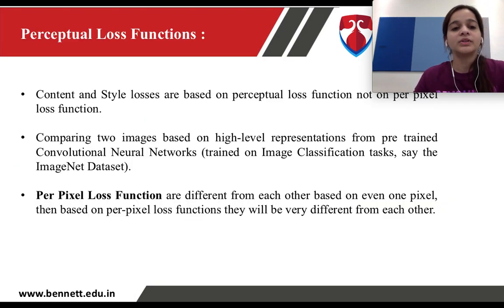Okay. So first of all, we need to discuss what the perceptual loss function is and what the per pixel loss function is. The content and style loss are based upon the perceptual loss function, not on the per pixel loss function, right? If you want to compare two images based on high level representation from a pre-trained network, that is the perceptual loss function. And if you want to compare two images on the basis of pixel difference, that is the per pixel loss function. So here we do not compare per pixel loss, we compare perceptual loss, that is high level features and low level features. Okay.